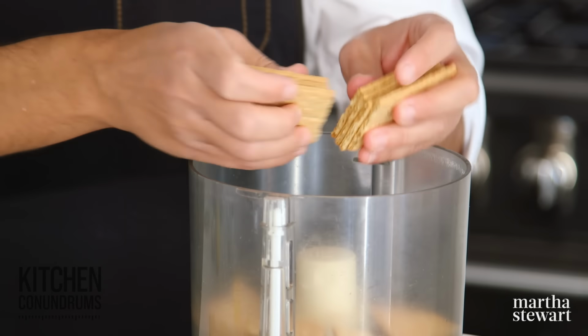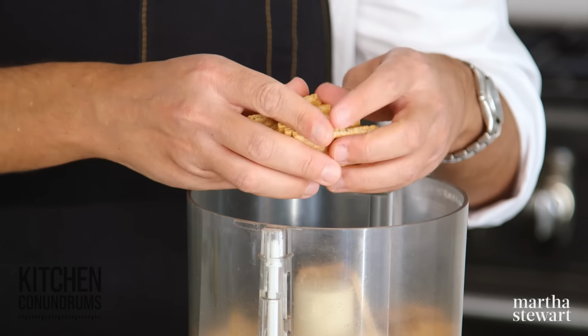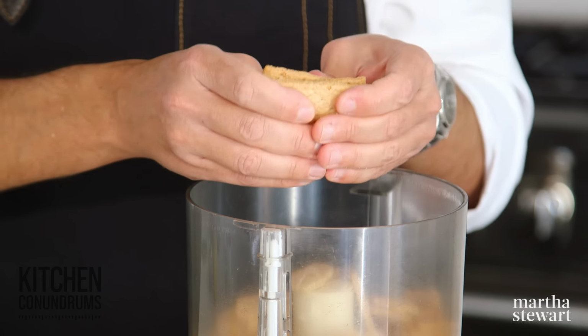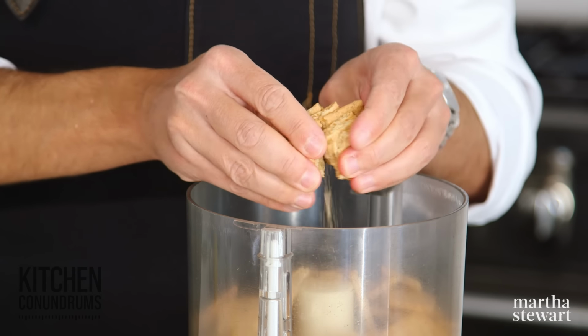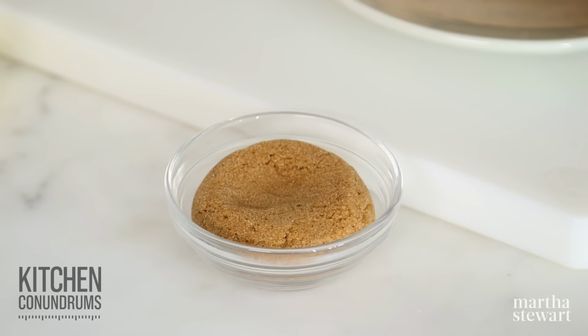Now, if you didn't wanna do the classic graham cracker crust, you don't have to. You can use other cookies that you like. Vanilla wafers are really nice. Chocolate wafers would give you a really great crumbly, sandy crust here. Even your favorite store-bought cookies, like Biscoff cookies, are a really delicious, kind of spicy version of this crust. And to this, I'm gonna add 1/3 cup of dark brown sugar.